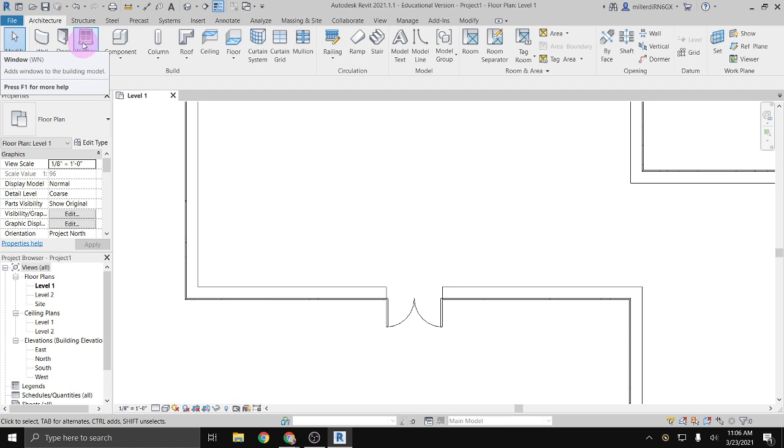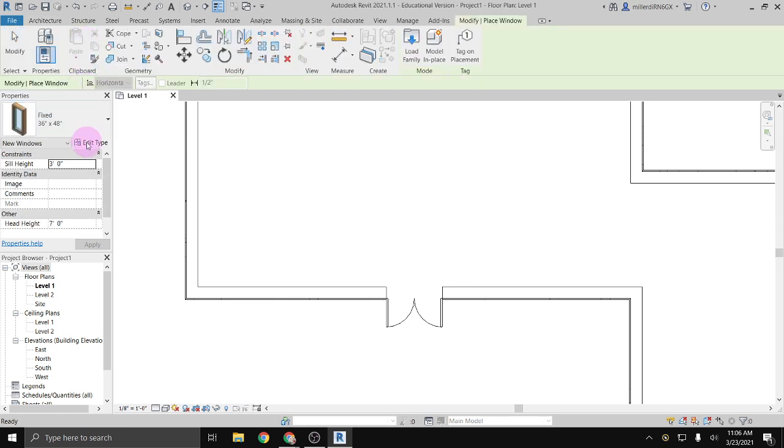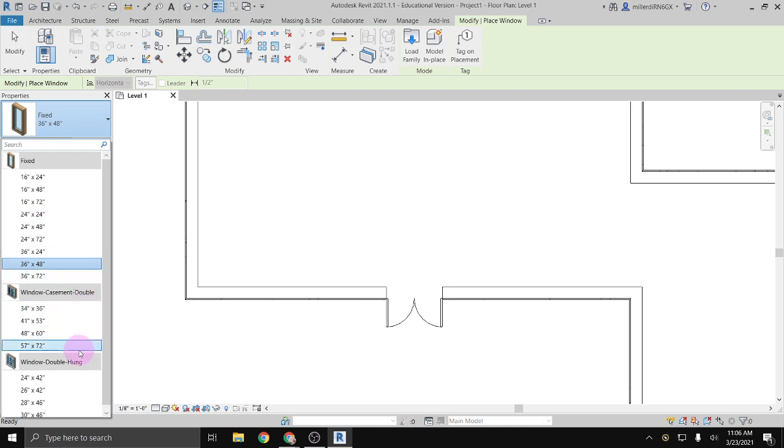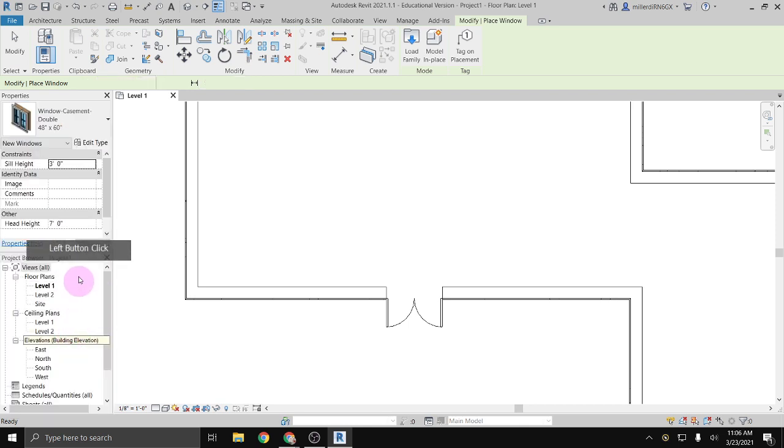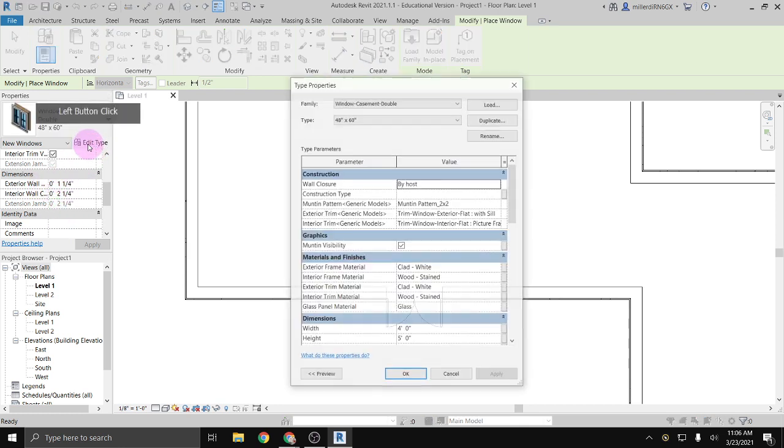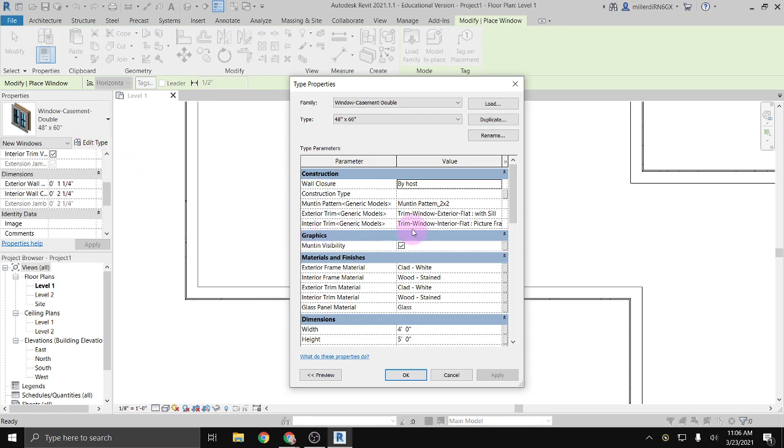If I want to add windows in, just like with doors, I can choose different types of windows, different sizes. I can even change some custom things here, like my sill height, the dimensions of it itself, the dimensions of the trim. I could even go into editing the type and change every little material associated with it.